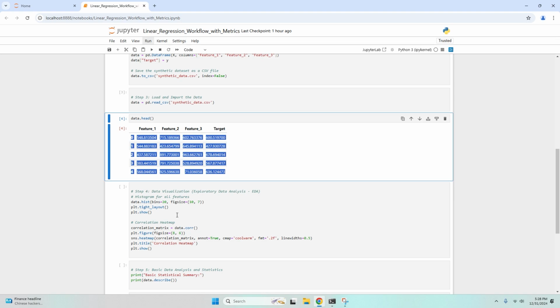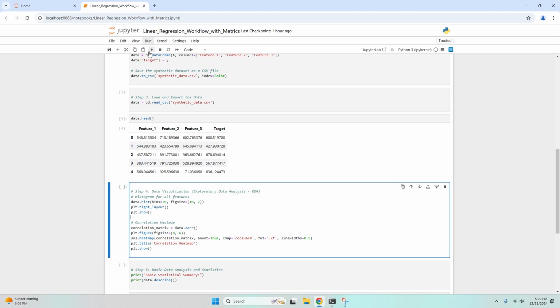Histograms show the distribution of each feature and the target variable. Next we visualize correlations with a heat map. A heat map highlights the relationships between features, and high correlation among features or with the target variable often indicates strong predictive power.